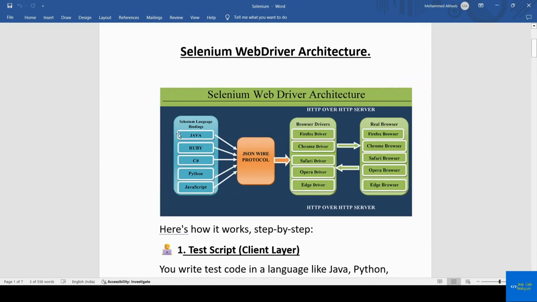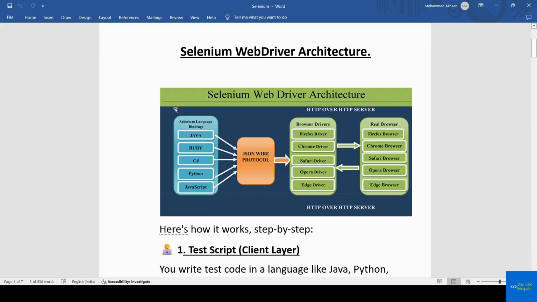The Selenium language bindings are nothing but the programming language in which we make use of the Selenium dependencies, with respect to the jar file or the pom.xml file. We include those dependencies in the language. That's the reason we learned Java till now, because for automation with Selenium, one programming language is required. So we have considered Java.